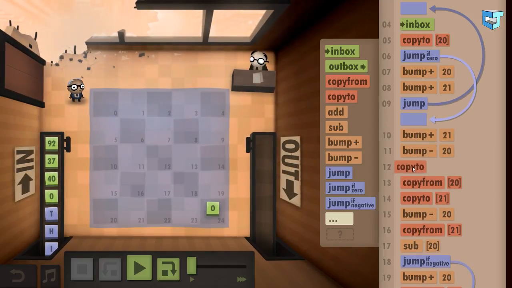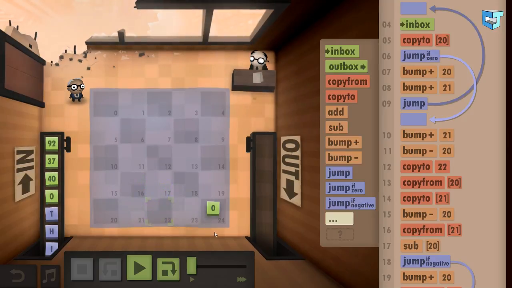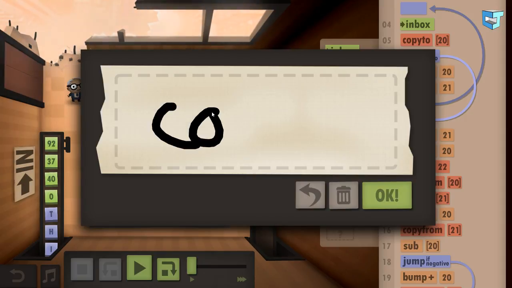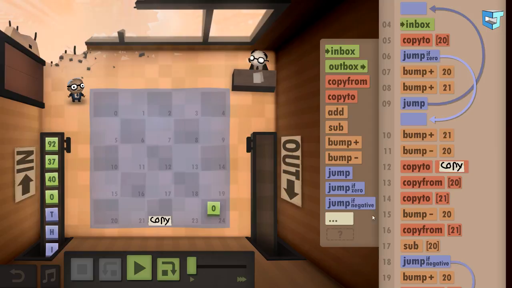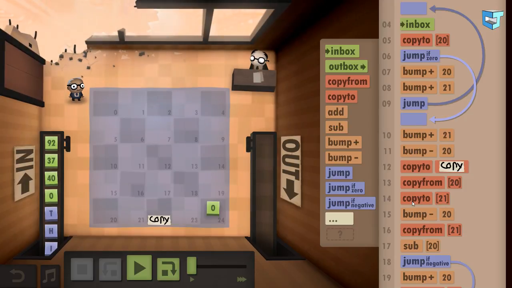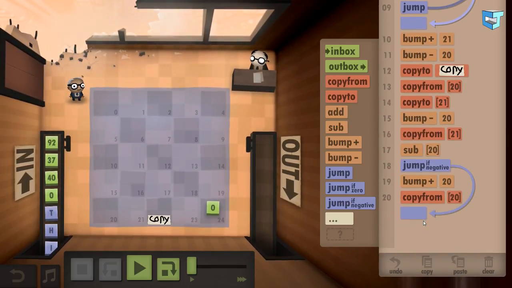I'm going to copy from, no, actually, yeah, copy to 22. Copy. Don't know if that'll actually help me keep it in mind, but whatever.